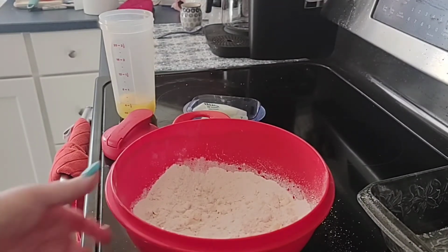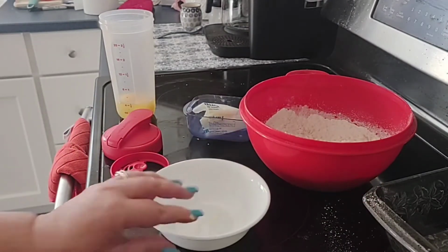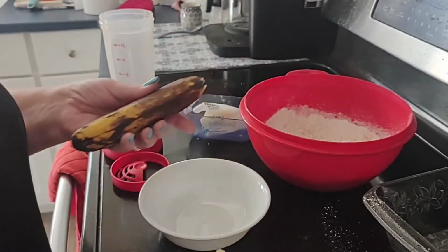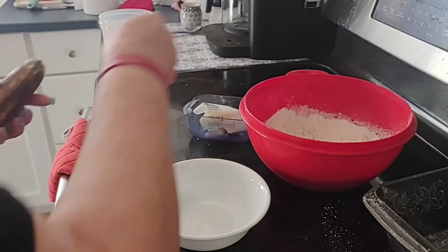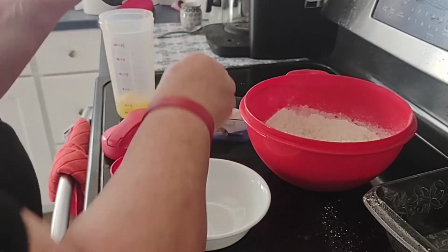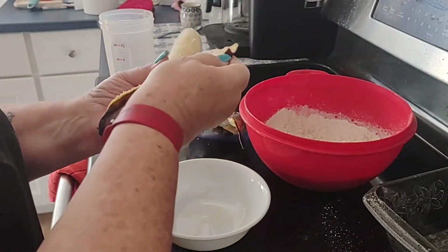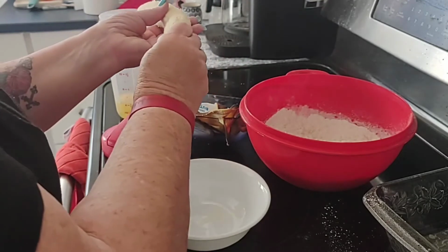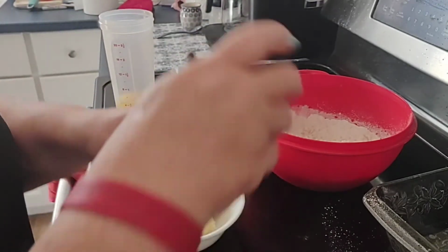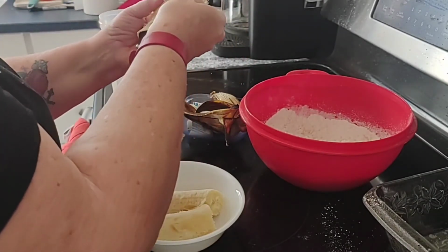So I am going to take my bananas that I showed you guys earlier, and I have, like I said, very ripe bananas here. I need a trash one, but I don't have it, so we'll just use this. I've been thinking I need to throw these out, and I'm like, no, no, no. I want to make banana bread. So there's one, and we'll get number 2.